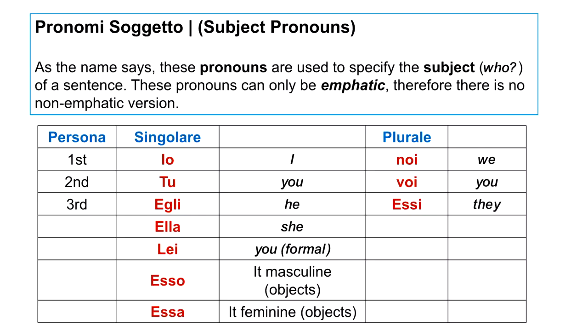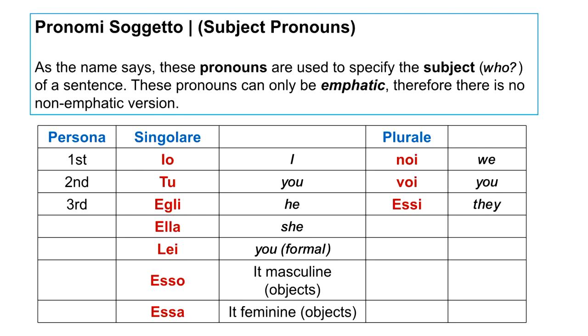It's confusing because there is a formal way, a courtesy, sometimes they call it a pronoun, which is lei. So if you're in Italy and you're speaking to a person of authority, or to a person who is older than you, that you don't know, well, I explained this in my previous lecture. Go check it out. You use the courtesy pronoun lei, and you use lei for masculine or feminine.